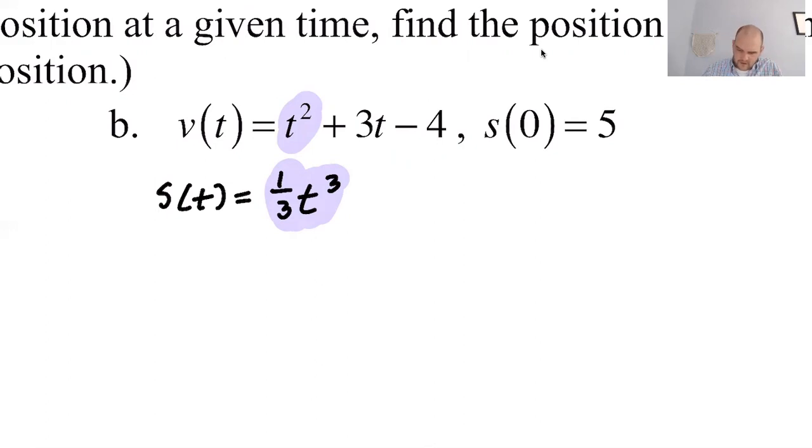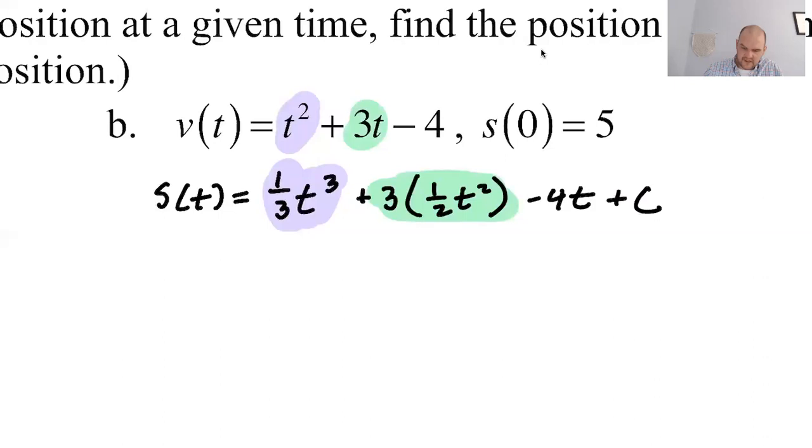For the next one, I'm going to do largely the same thing. So the derivative of t squared would be 2t. So there's an issue there because of this 3. I'm going to go with 3. And then you know what I'll do? I'm just going to pull the 3 out as a constant multiple. And then I would have had 1 half t squared. The derivative of 1 half t squared is t and then 3. So that's working. So that's our second thing. So this somehow has become this. Basically, we're reversing the power rule. And then minus 4t, because if I find the derivative of 4t, I get negative 4. And then I want to remember plus c right away. So I'm going to write it in. And then I'll go back and highlight this a little bit. So minus 4 became minus 4t. And then finally, we have our plus c.